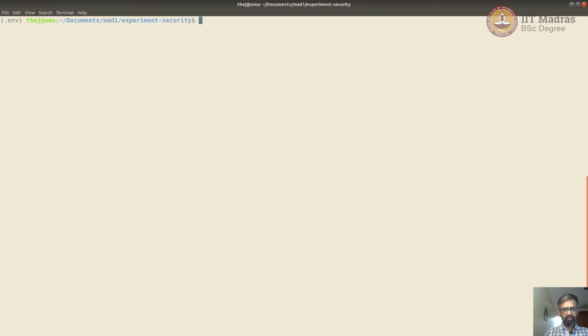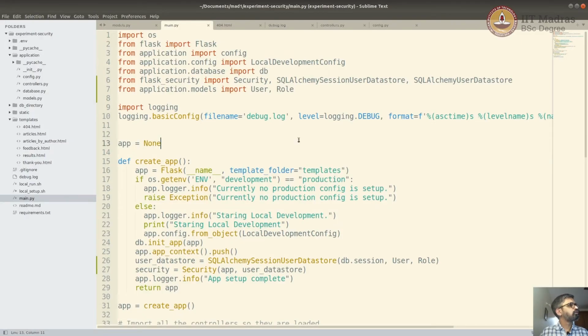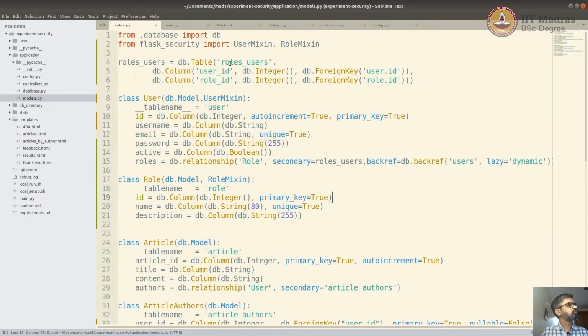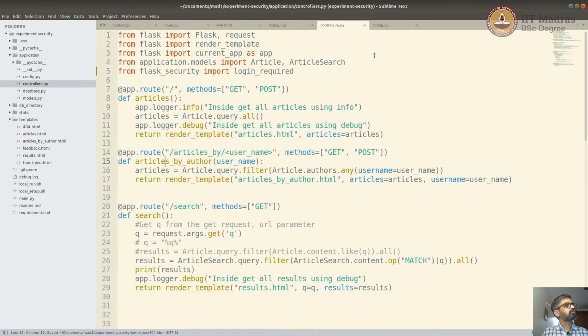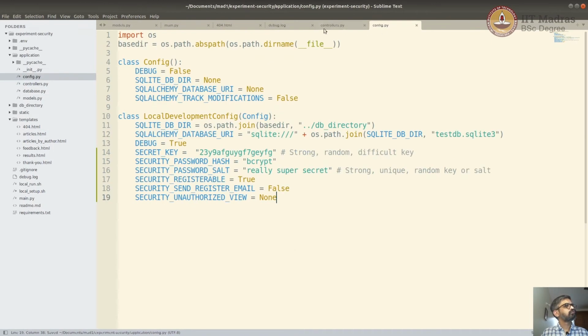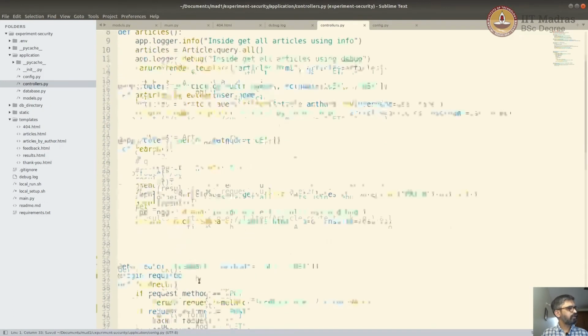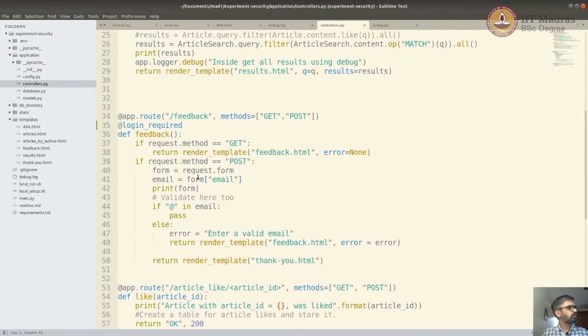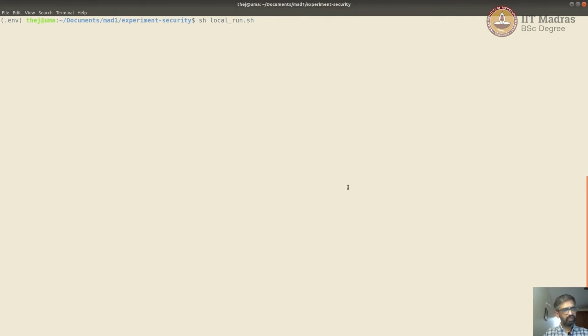Let's run again. Let's save everything. Okay. What we've done now is, we've added @login_required for this controller. So the user will be forced to log in when he actually tries to access it. Let's start local run.